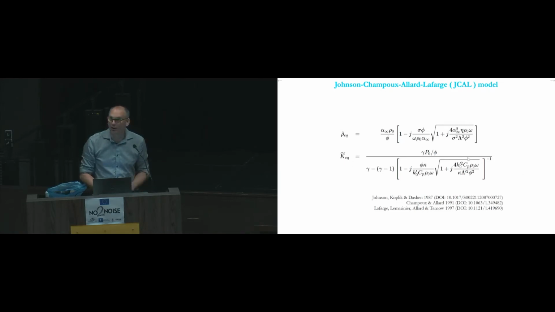And indeed, if you look at the paper by Champoux and Allard, there are already these parameters K prime 0, but they are not naming it like this, and they were just seeing this without understanding what they were seeing. So finally, it's Denis Lafarge who really introduced these parameters K prime 0. And so I decided to name the model Johnson-Champoux-Allard-Lafarge because, okay, we need to get Jean-François Allard somewhere, and Lafarge for Lafarge et al. Okay, so the model is called JCAL.